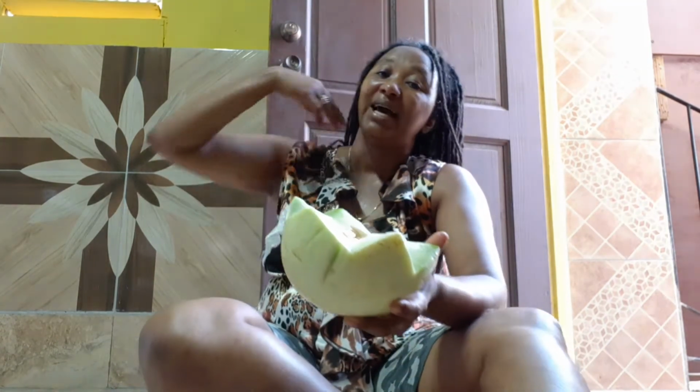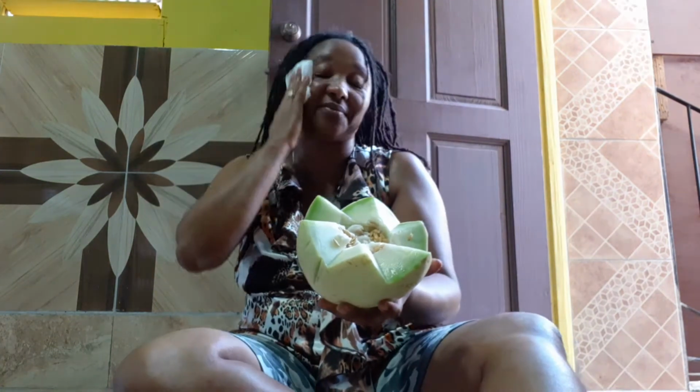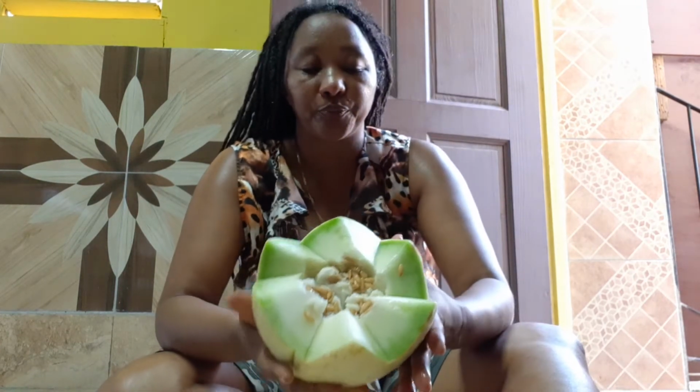Very sweet, succulent, juicy. As with other members of the melon family, the honeydew melon is loaded with water. So one of the first things that pop out in terms of benefits is hydration, right? Especially living in the tropics as I do, you see I have to be mopping up. It's in the middle of summer here in Jamaica and very, very hot. So the honeydew melon is one of those things that you can reach for that will definitely keep you hydrated, not just with water, not just the water content, but the electrolytes that it contains.